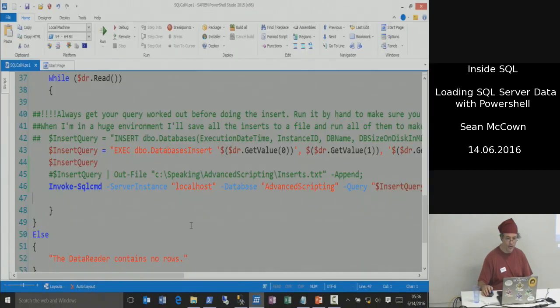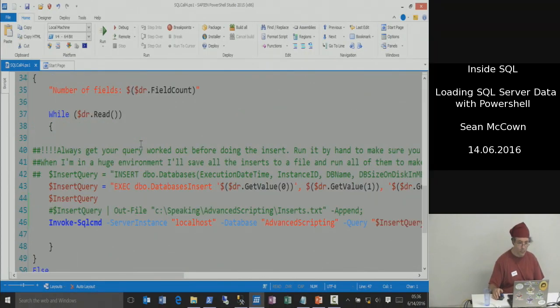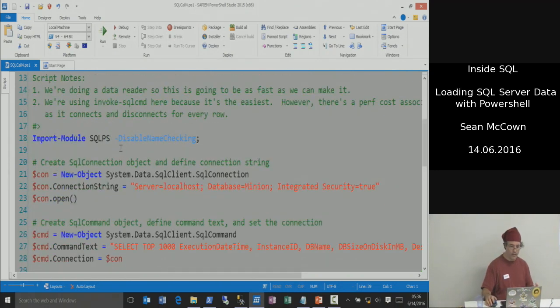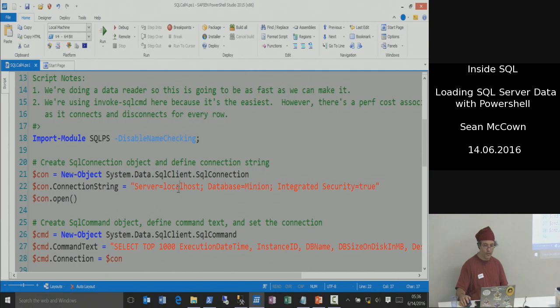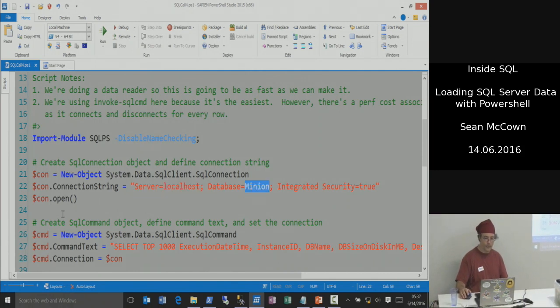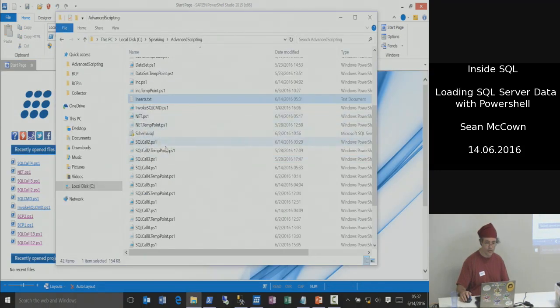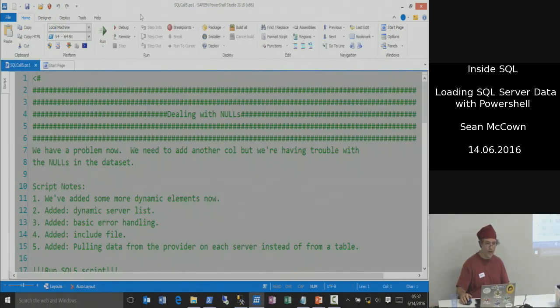Let me see what else I wanted to say about this script. Okay, good. Now, you notice as well that in this collection, we've still got everything hard-coded, right? I'm still just going to localhost and a single database. We haven't done anything dynamic yet. We're going to, and that's when things really start to get interesting. Okay, so SQL call 4. Let's go to 5. I didn't name these things very well, so every time I open up one of these scripts, it's just as big a surprise to me what we're going to talk about as it is to you.